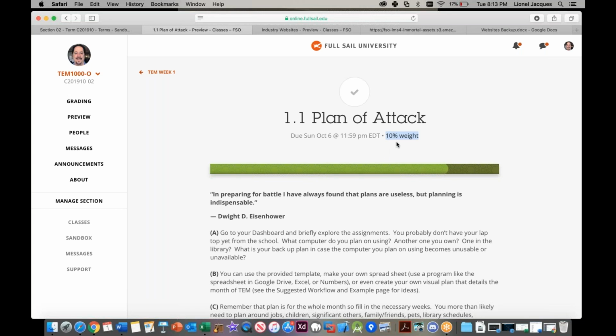All of these weights will equal 100. So if you get 100 on plan of attack, that means you get 10% for your class overall grade. So 100 gives you 10 points in the class for the month. If you get 100 on all of your stuff, that will equal, once you add up all the weights, 100%. Does that make sense?